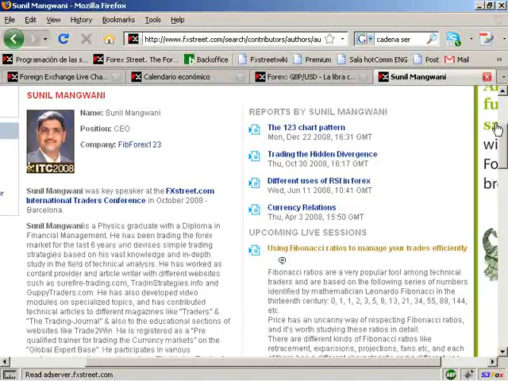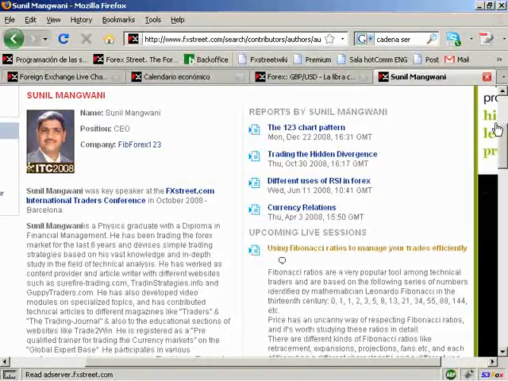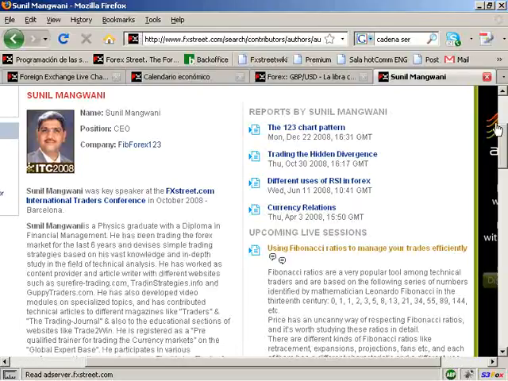We have modified the Monday topics. Mainly, of course, Fibonacci is still on Fibonacci's, but how to manage your trades using the Fibonacci ratios, different kinds of Fibonacci ratios. Bottom line has always been, which I always try to put across to everybody, is that you must have a trade plan. And a trade plan simply means that you must define your entry, exits, and stops before you enter the trade.